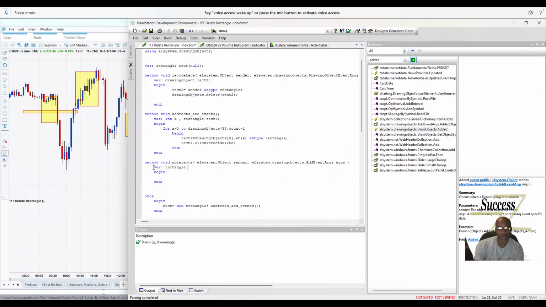Might need to be a drawing object. Drawing object rect3, and then rect3 is going to be equal to... watch this. Now when I do args dot, it gives me added object. So this is going to be the added object.